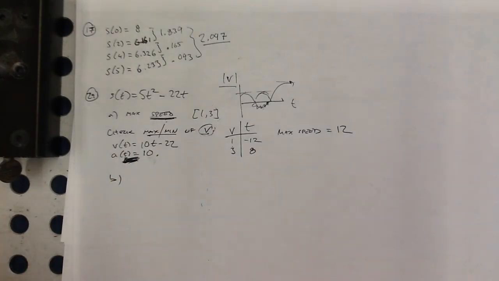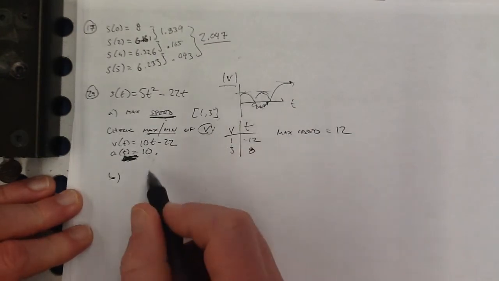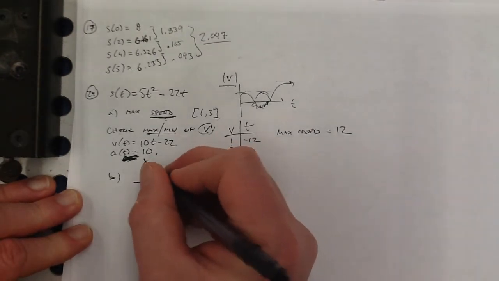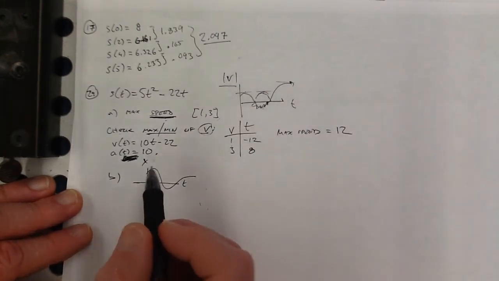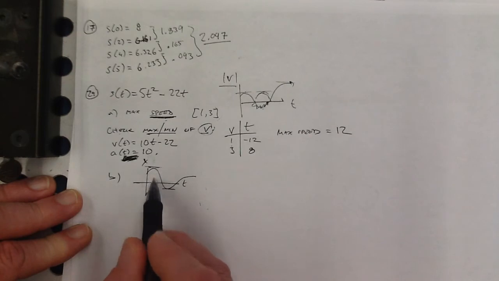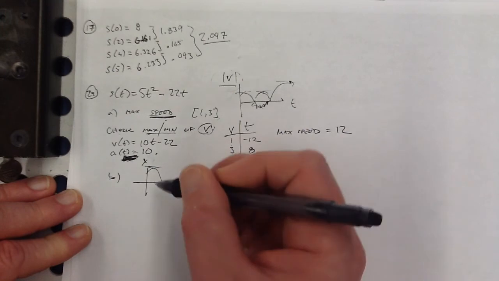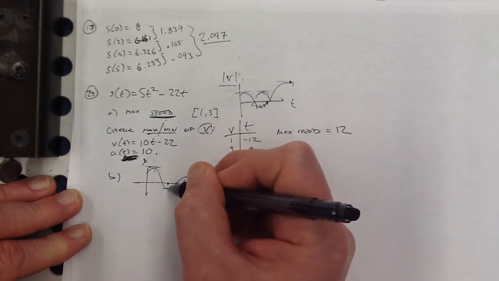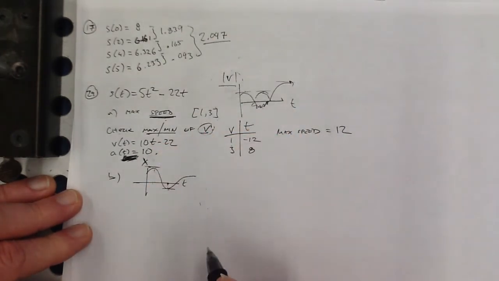Part B. When on that same time interval is the particle farthest from the origin, what is its position at that instant? Okay, let's think about that for a second. How would we do that? If you think about your position versus time graph, the candidates for farthest from the origin are places where the velocity is 0, the turnaround points. And then you just have to see what the position is. And just like with this absolute value here, farthest from the origin could be farthest right or farthest left from the origin as it's moving back and forth.